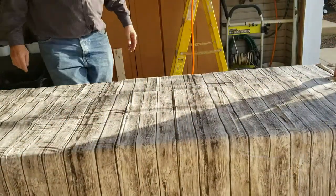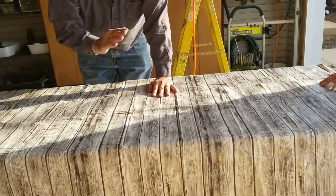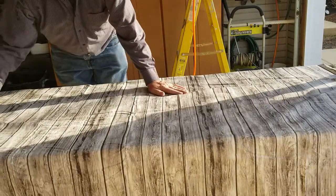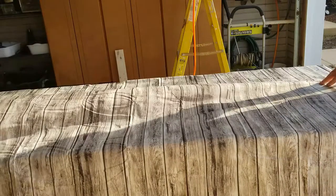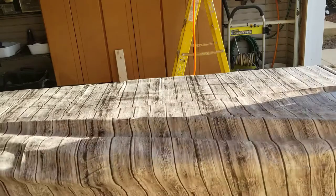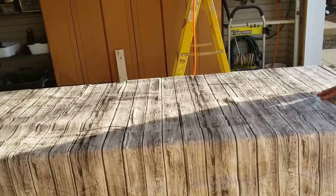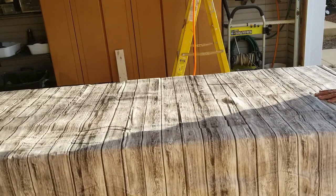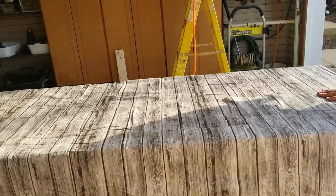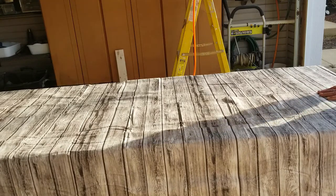Okay, so here we've got our two tablecloths, and we're matching up our pattern because we know it's going to take two of them to get all the way to the floor from the top of the cabinet. So we're going to match up our pattern. We need to be, I think, right near the bottom for it to be long enough. Right about there. Perfect. Can go your way just a smidge, maybe. There you go.